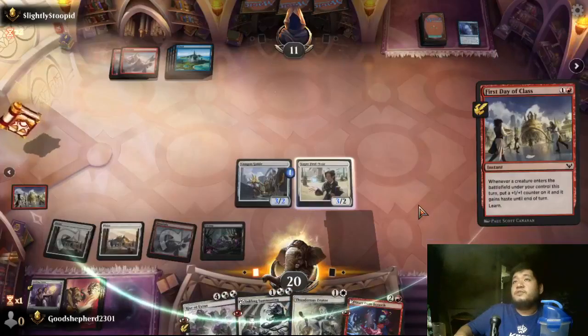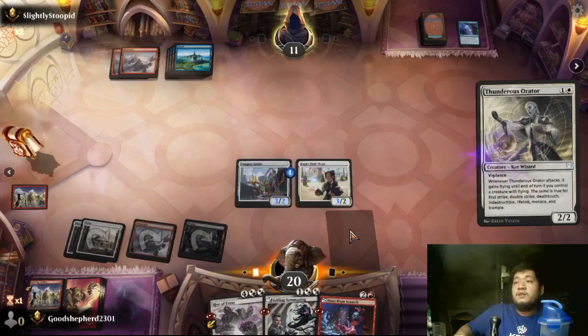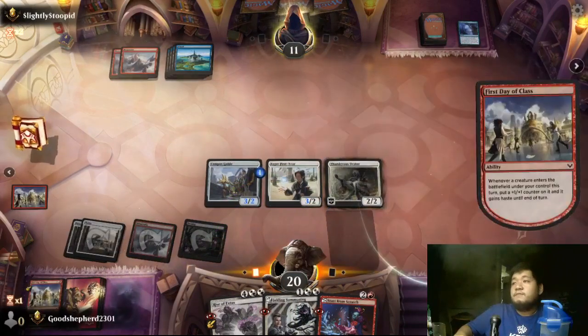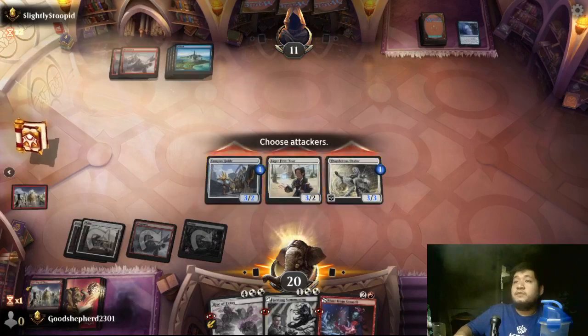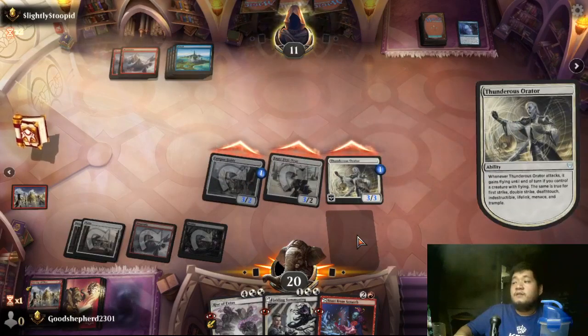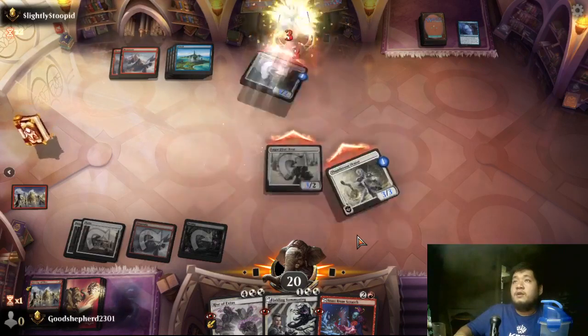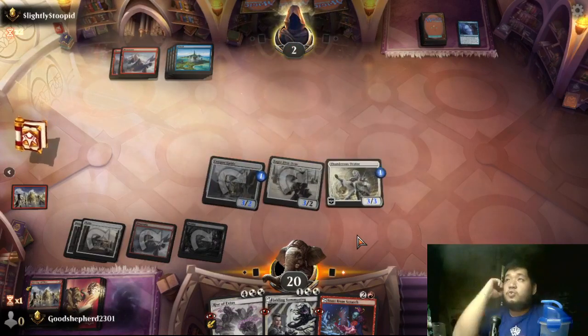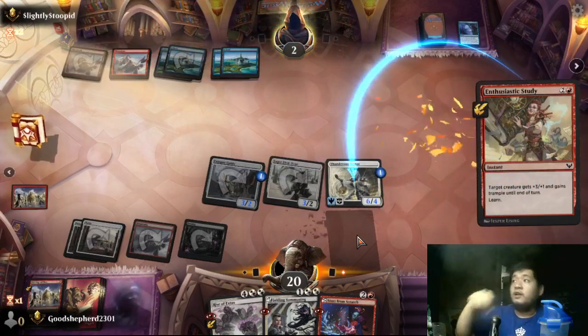I'm gonna take the start from scratch. It might be relevant. Oh, it's a good thing I played it now. I literally forgot all about the haste part. Now opponent has to respond to this. They have to have something. No, they're just going down to 2. Enthusiastic stud. Oh, now they're learning.